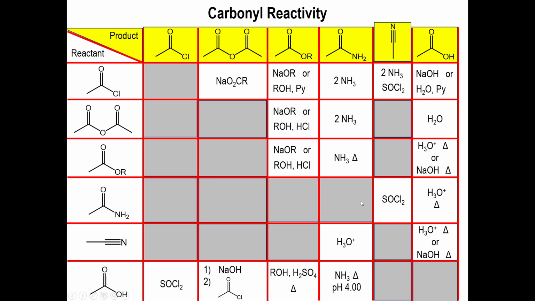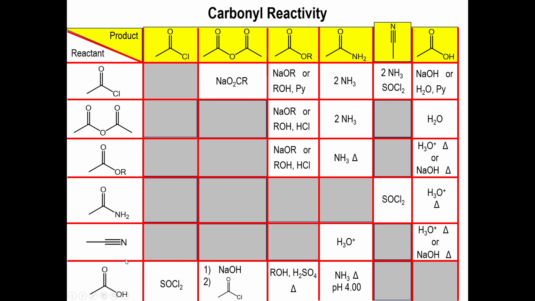And then the amides, really the only two reactions that are feasible for it are the conversion of amides into nitriles using thionyl chloride, or the conversion of amides into carboxylic acids by reacting the amides with acids, water, and plenty of heating. All right, and then your nitrile, really the only two things that you're going to be able to do with nitrile is convert it to an amide using acidic water, or take it all the way to carboxylic acid if you heat it up enough.